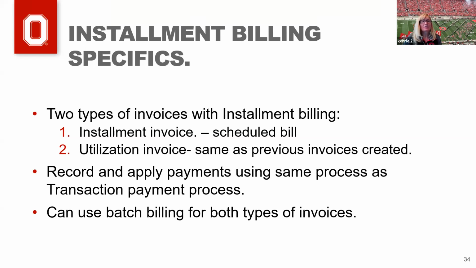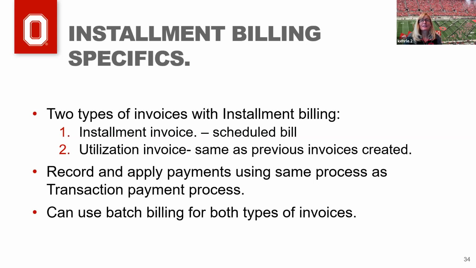And as I mentioned before, the 2 types of invoices are created with the installment billing. The first one is actually that scheduled bill. And we're going to show that as it's a little bit different than the way we bill for transaction LOC invoicing, because we're billing a specific dollar amount. We're not billing on expenses that have posted. And obviously it is necessary to have that schedule already set up in Workday, based off the sponsor's requests. That second invoice is for utilization, and we are going to demonstrate that as well.